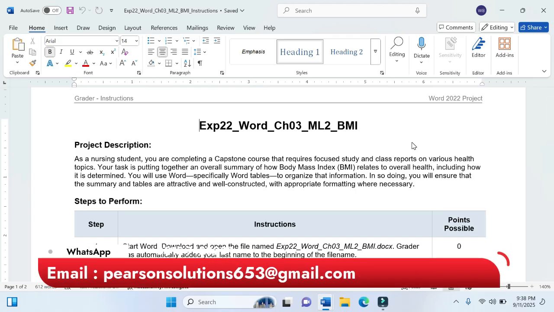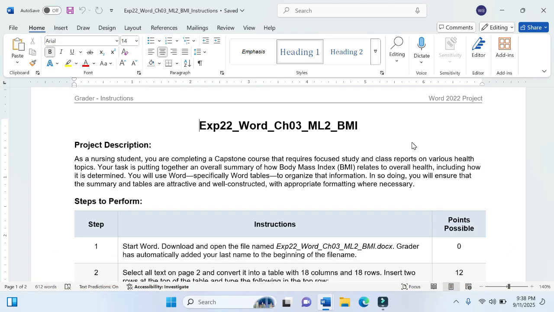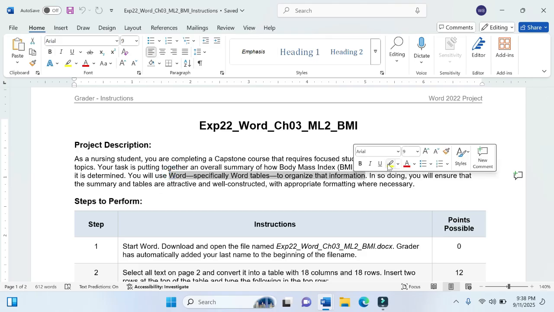This time it's Exp22 Word Chapter 3 ML2 BMI. Okay, so this is the project description. As a nursing student, you are completing a capstone course that requires focused study and class reports on various health topics. Your task is putting together an overall summary of how BMI relates to overall health, including how it is determined. You will use Word tables to organize information.